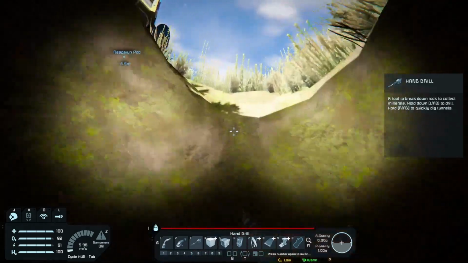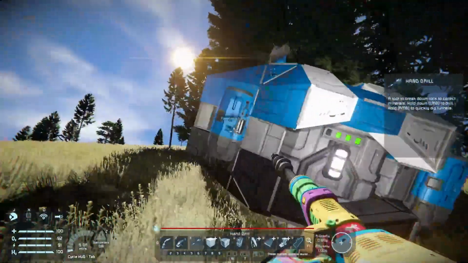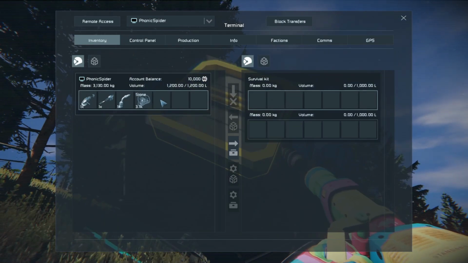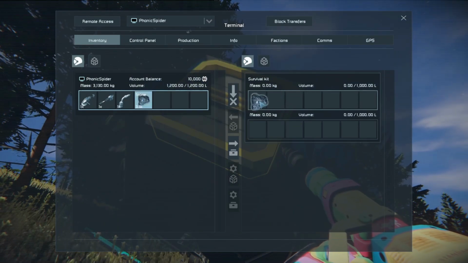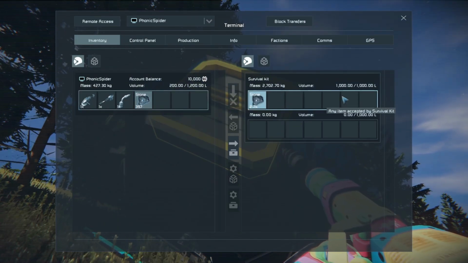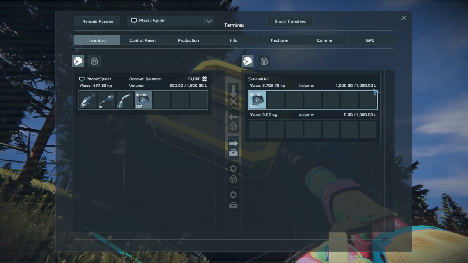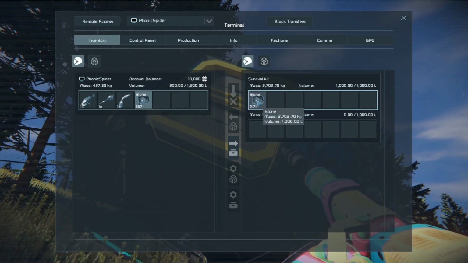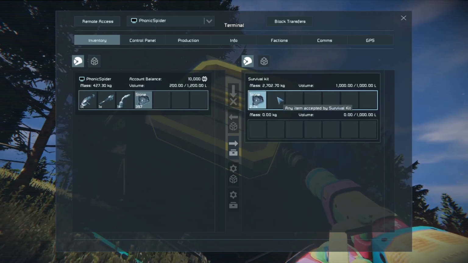And once it's filled up, you get the little lady saying inventory full. We can come over to here, go into the survival kit, and just take our stone and drop it in. Now it can only hold 1,000 liters, which in this case is 2.702 kilograms of stone. Not too much to worry about.